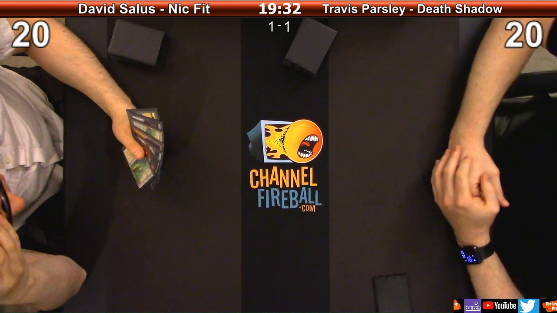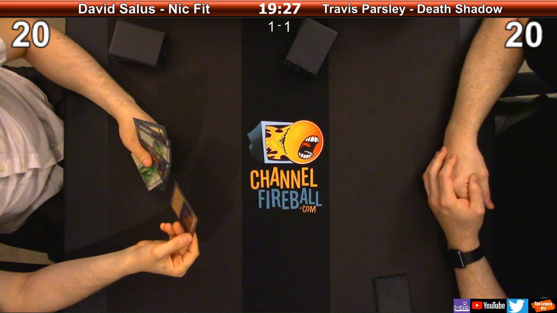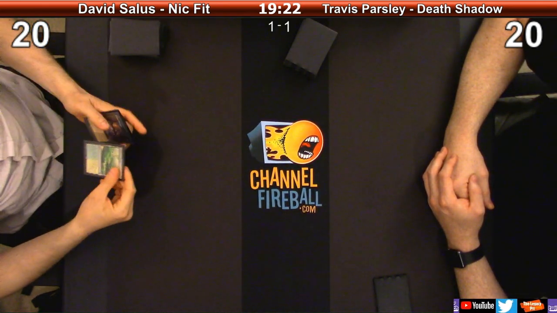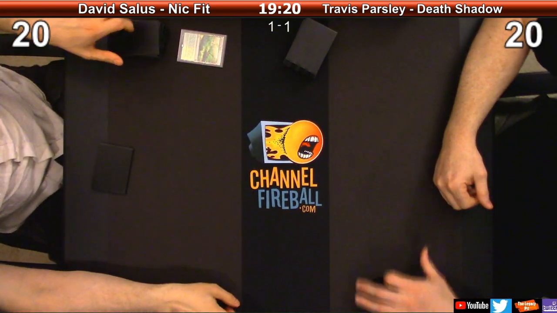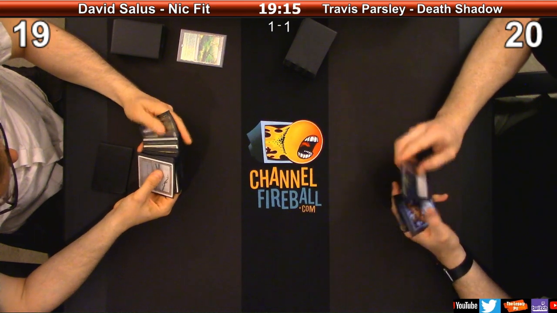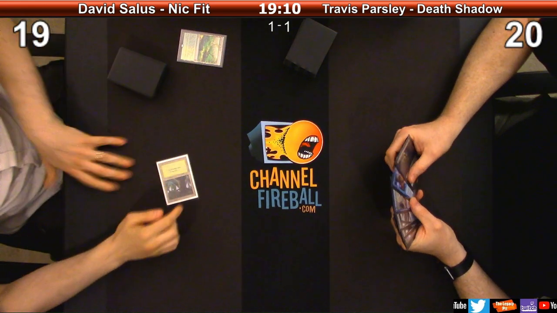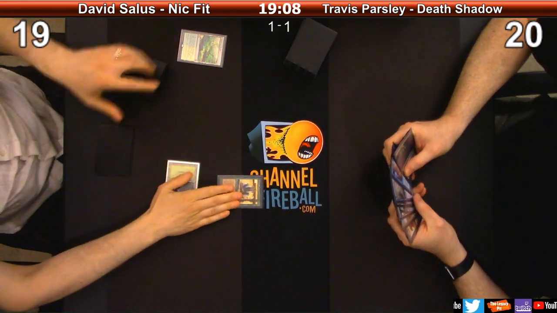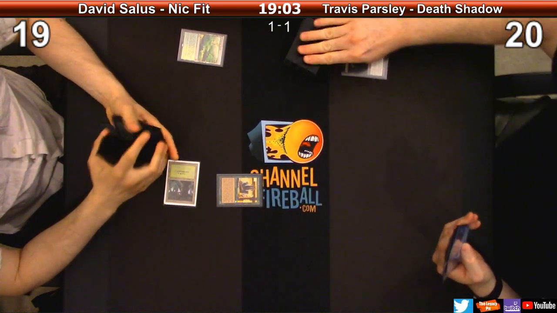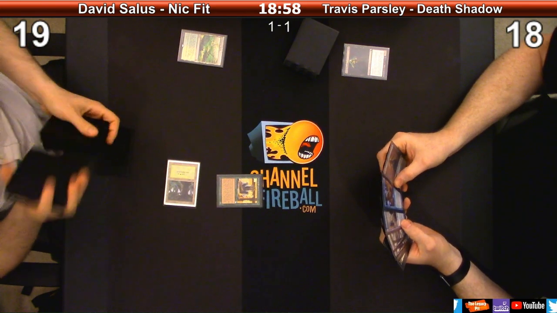I think I have to put this back. I don't want to put it back, but I gotta put it back. I'm just going to shuffle. Let's grab this basic Forest and try to play Veteran Explorer. Basic Forest. Wasteland. Can we play an Explorer? I'm going to respond to that. Cycle Street Wraith. Want to draw a card. He either has Force and wants a better option, maybe, or he doesn't have Force.